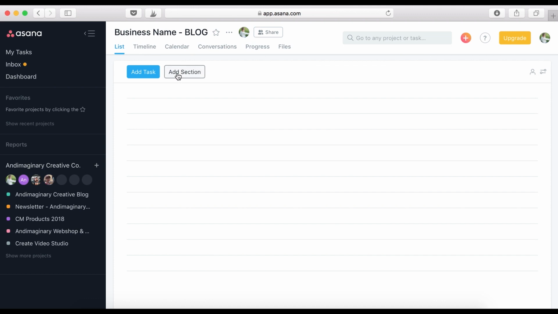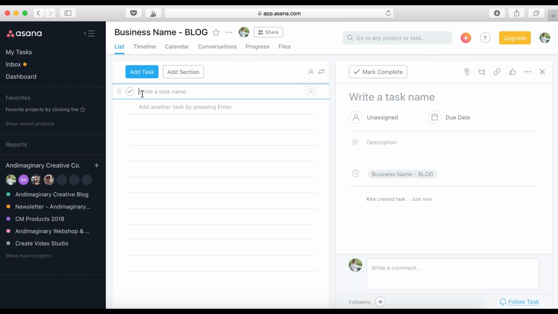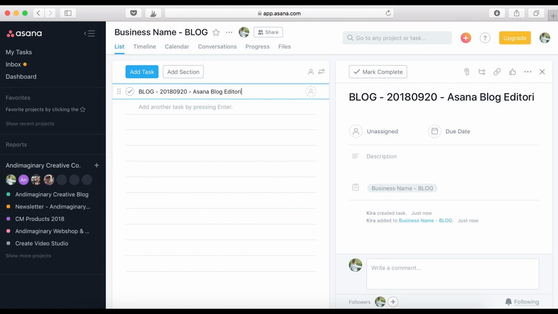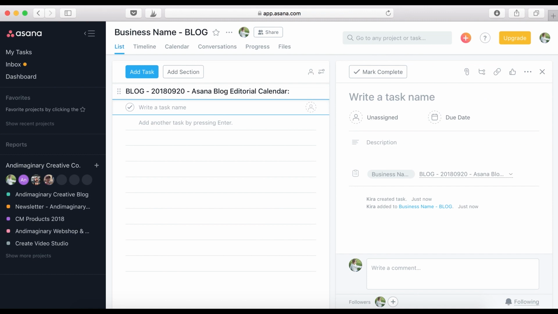You can either click here, add section, or just come down here and start writing: blog 2018 September 20, and then the name Asana blog editorial calendar, and you just add a colon, and this way it becomes a section.